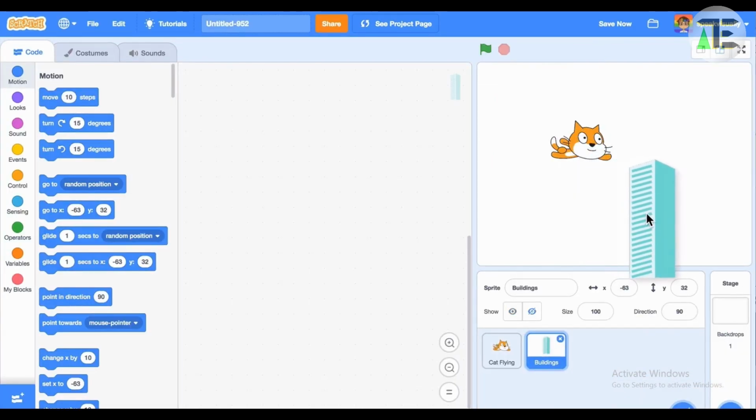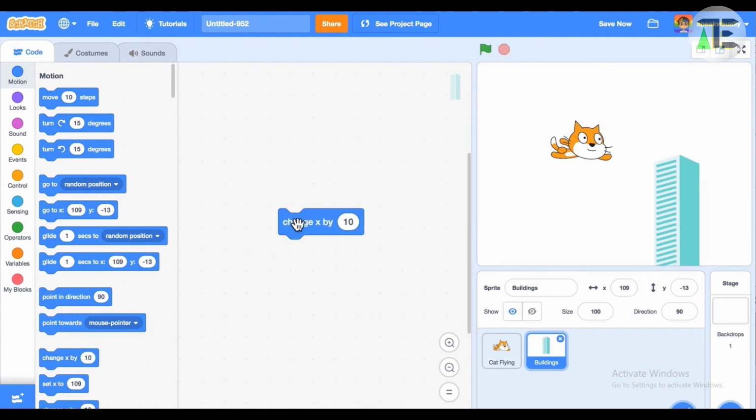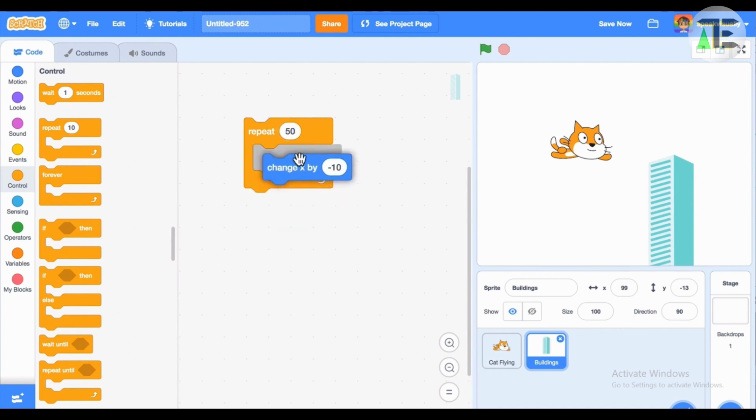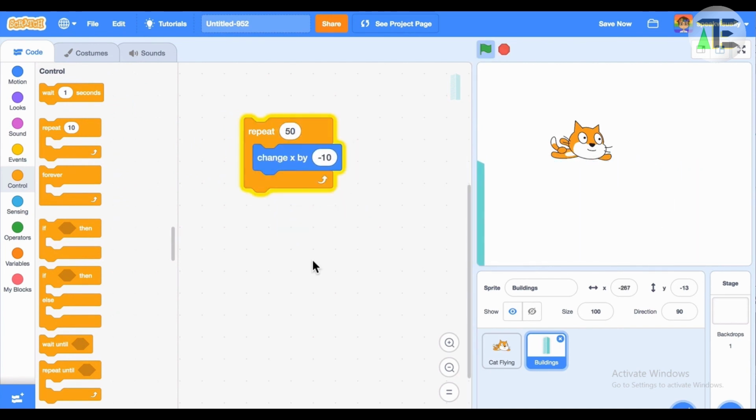Follow along. I am going to guide you through adding sprites, moving them with ease, showing how you can change their appearance, incorporating sound effects, and creating simple interactions. By the end of this tutorial, you'll have the skills to craft dynamic projects that captivate and inspire. So let's dive in and unleash your creativity with Scratch.